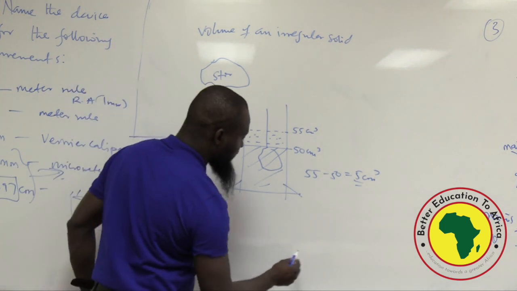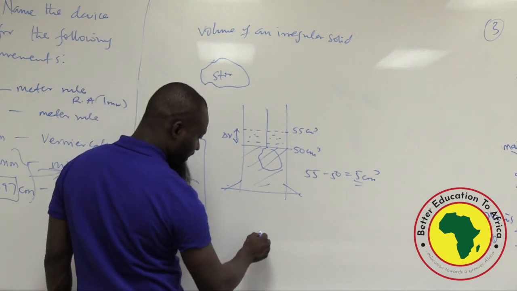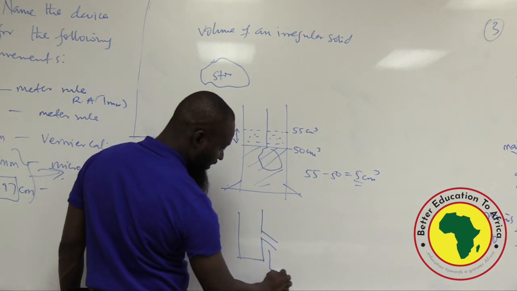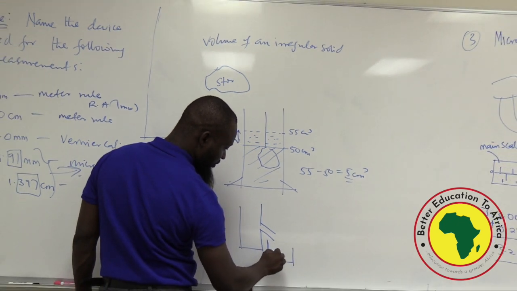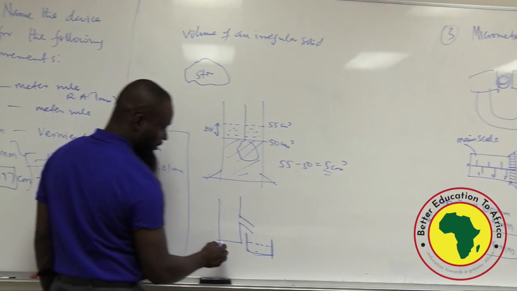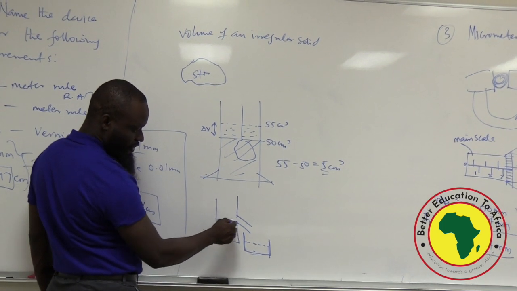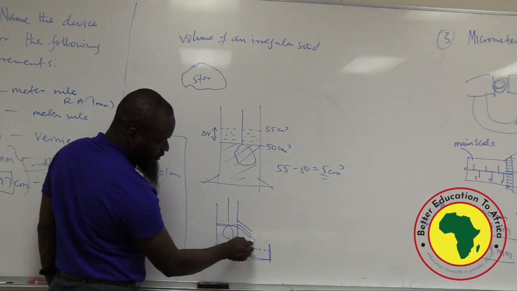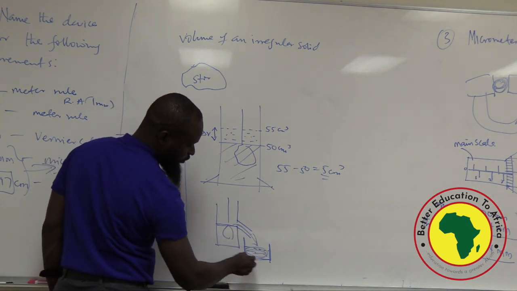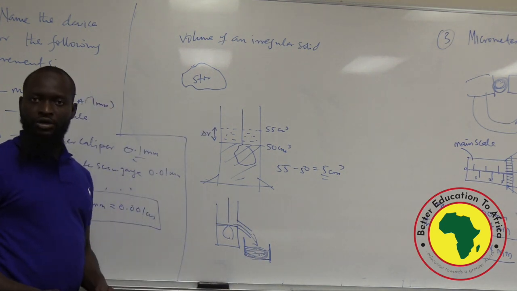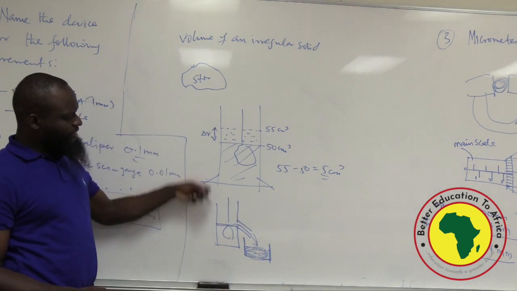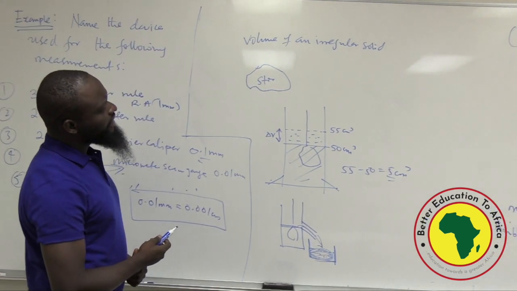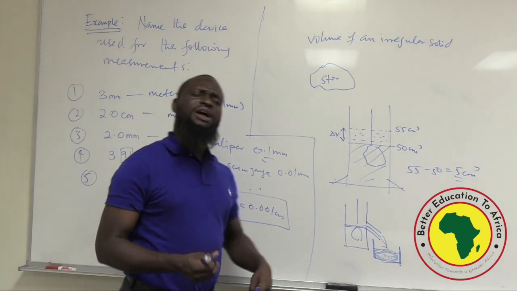But if I don't have a measuring cylinder, that's when we use the Eureka method. The Eureka can is like a cylinder that has a spout, and we place a measuring cylinder beside it. We fill the water up to the spout level, then put the stone inside. It displaces the water, and the water comes out and collects in the measuring cylinder. Then we measure the volume of this collected water, and that becomes the volume of the stone or object. They are both called displacement methods. You put the object in to displace some water or fluid whose volume you can easily tell. Then we can measure area.